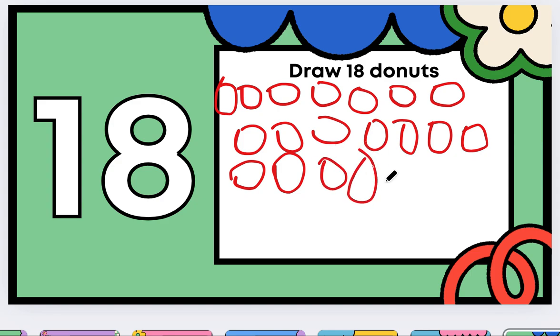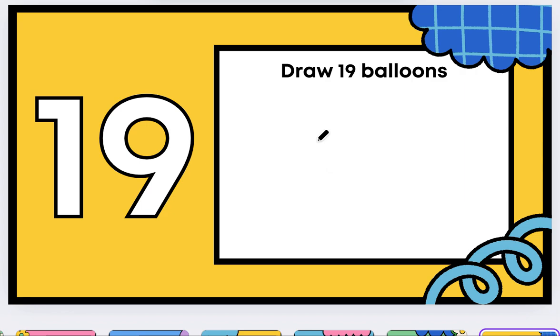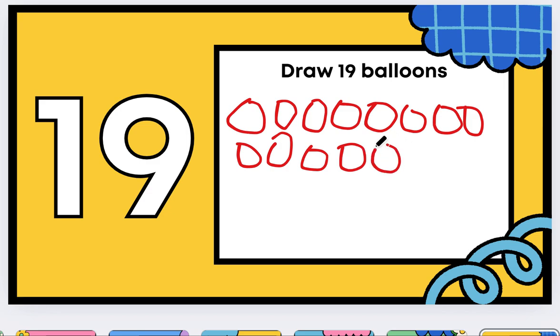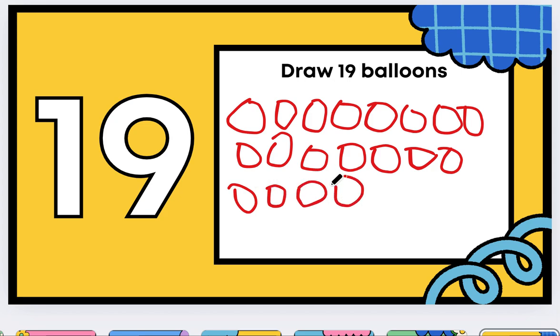17, 18. Whoa, let me close that circle, you guys. Oh, I'm out of breath. 2 more. 19. Go ahead and write that 19. 1, 2, 3, 4, 5, 6, 7, 8, 9, 10, 11, 12, 17, 18, 19. Man, oh, kiss your brain.